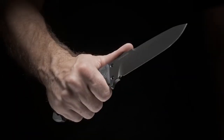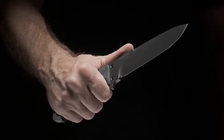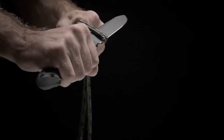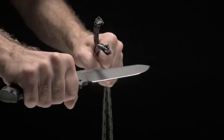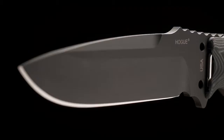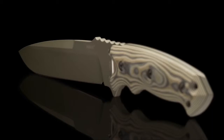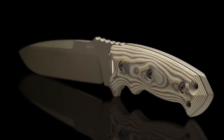The full tang construction is made from A2 tool steel and comes in a heavy-duty drop point with a flat grind. Each knife is honed by hand and cryogenically heat-treated for exceptional cutting performance. All of the models feature an abrasion and corrosion-resistant, kiln-baked Cerakote firearms finish. Colors are matched with the handle scales for a low-key visual footprint.